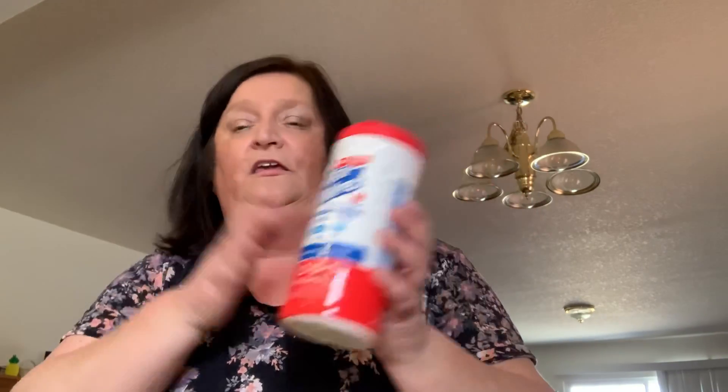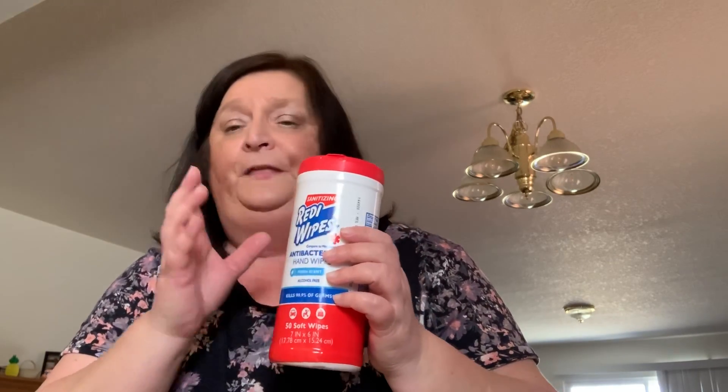Puffs Kleenex — cold and flu season, I picked these up. Also the Ready Wipes antibacterial hand wipes, fresh scent, alcohol free. I keep these in a Ziploc bag — when you come out from the store you can wipe your hands, or after you get gas. So I picked one of those up. That's a repeat purchase. And I picked up two of the Cascade Platinums — this is what I use in my dishwasher. I absolutely love these, they clean my dishes perfectly.